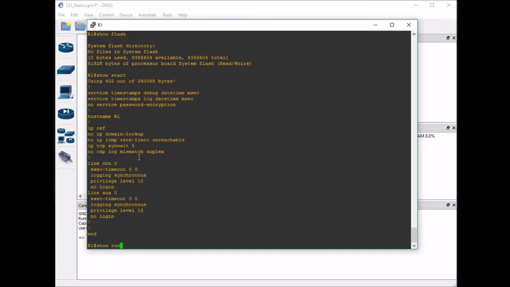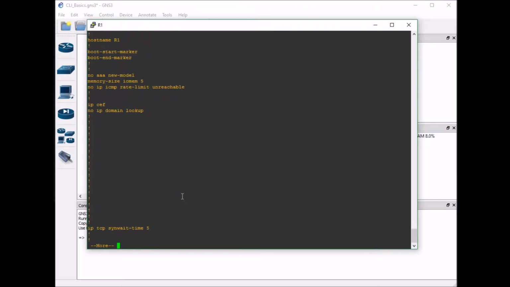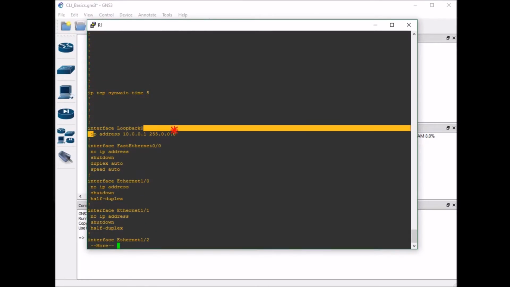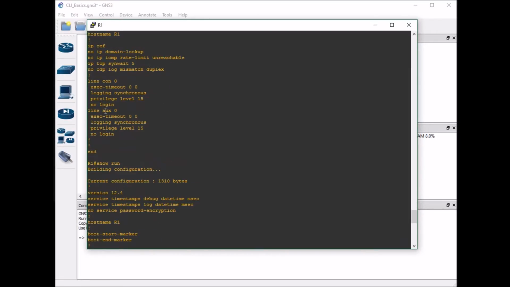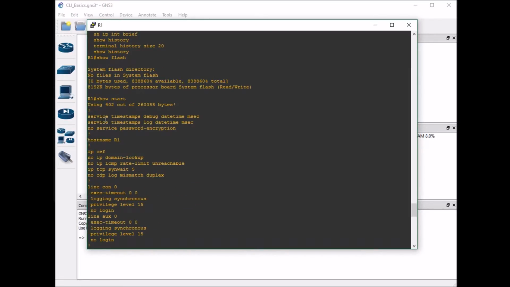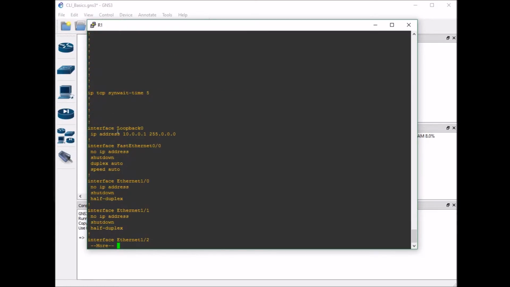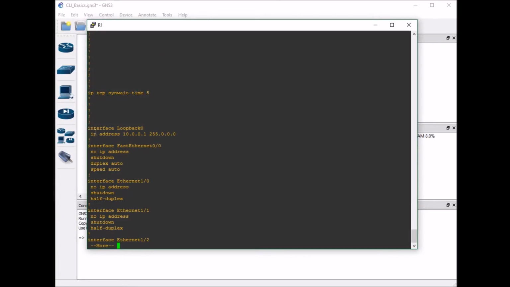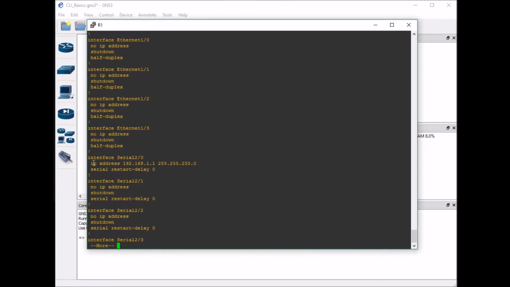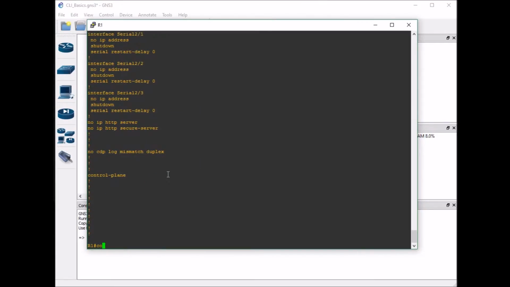I'm going to do a show start, which shows the starting configuration. I'm doing a show run, which shows the running configuration. And I'm going to do a quick comparison of the difference between the two. In the show run, you can see I have the IP address there, the interface labeled, it's configured. Now if I go back up to the show start, you'll see there is no loopback interface in my configuration because I haven't saved it to the start yet. So everything is still running in RAM at this point. And if we back everything up, it will store it to the persistent memory.